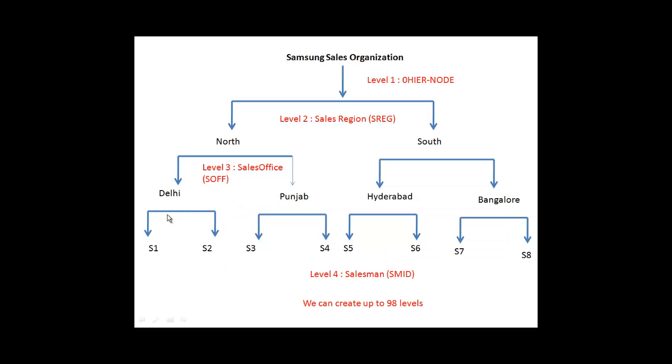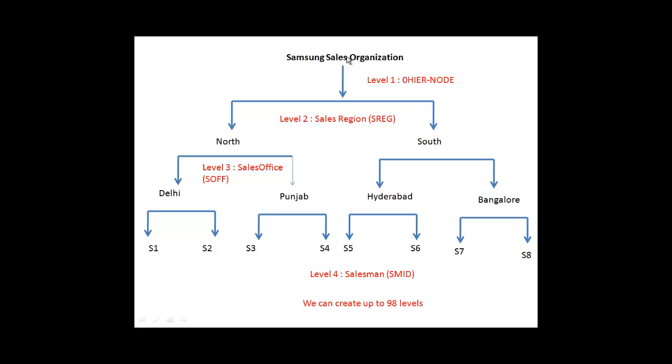So before creating your hierarchies, we need to understand how this hierarchy structure has been created in BW system. For example, let's take we have one organization here that's going to be headquarter. So first this headquarter will call its level 1. By the system it will automatically take one info object that is called SAP predefined info object called 0HIER_NODE. So this one you have to use for your flat file.